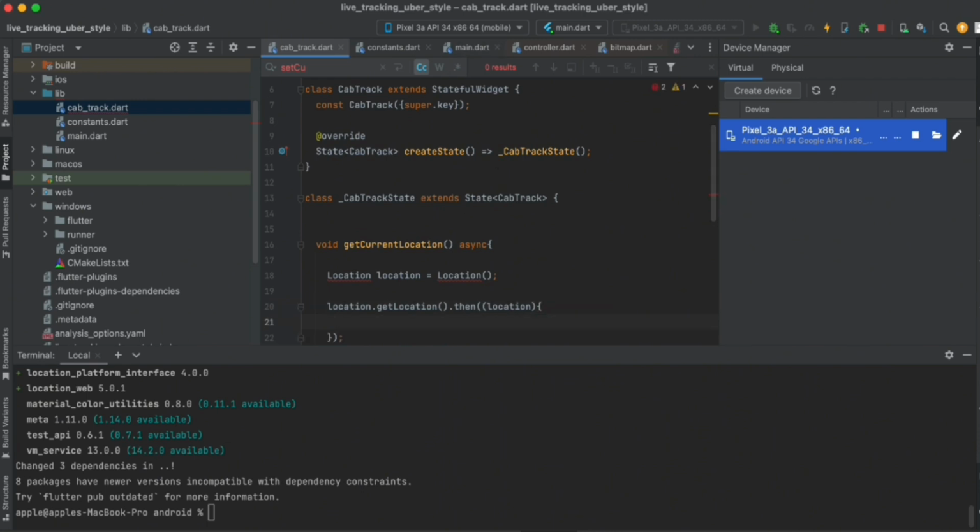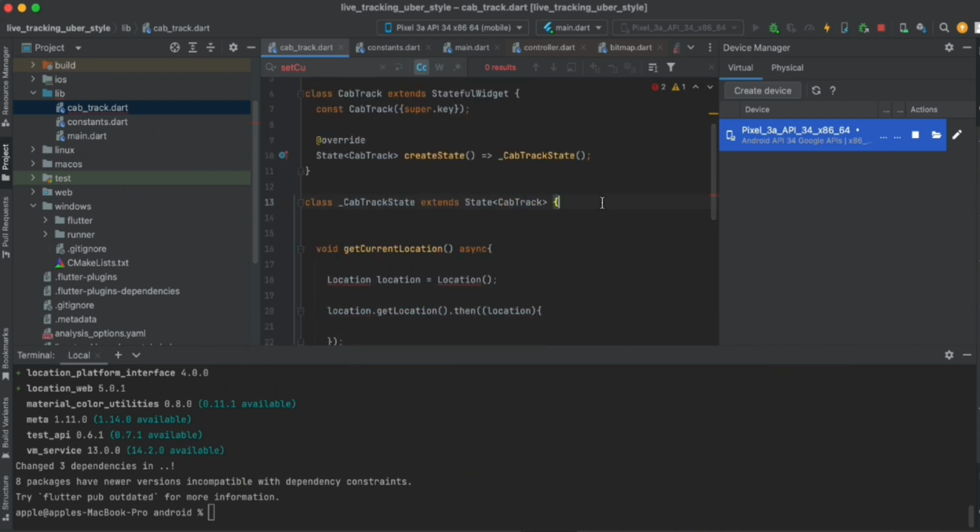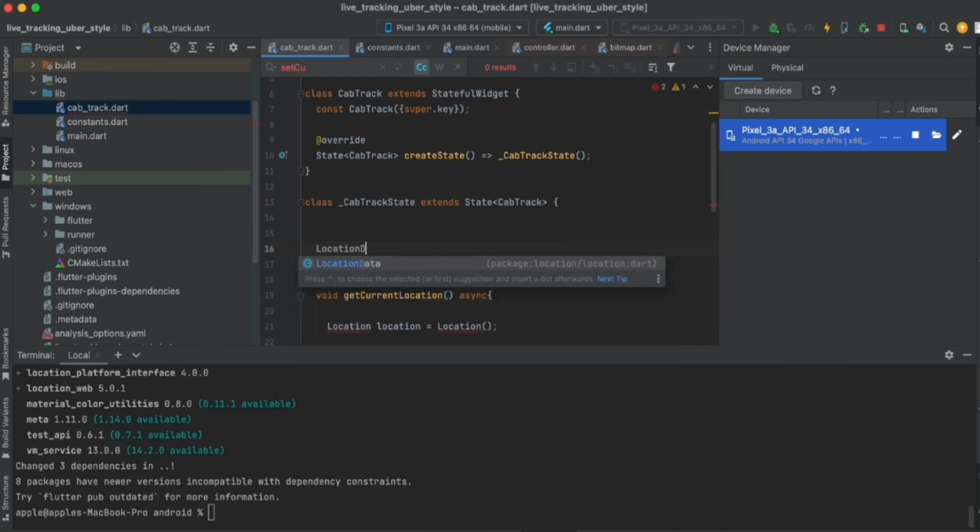So next we'll define one parameter, the LocationData. We'll define one LocationData here, and that will be currentLocation, right?